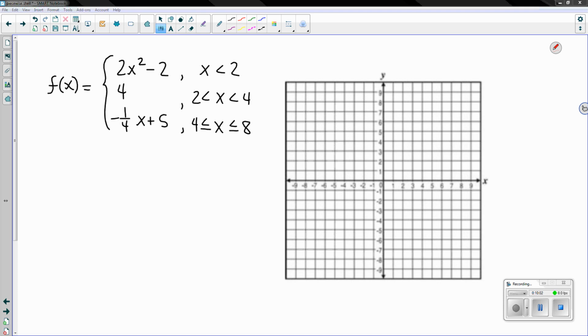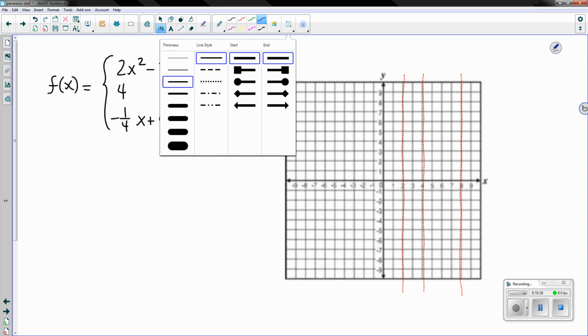So to show that, you're going to input vertical dotted lines through the x values that you see in the inequality. So every number in the inequality, you're going to put a vertical dotted line through. So the first one I see is positive 2. So I'm going to draw a vertical dotted line through 2. And then I'm going to draw one through 4, because that's the next number I see. And also through 8. So all we did to start is just break up this graph into sections.